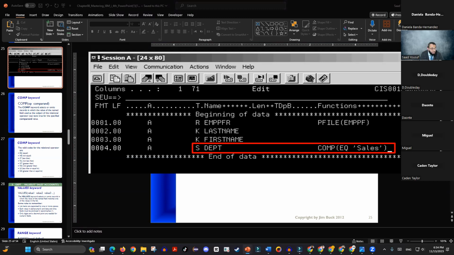So B would be 98, and uppercase B will be 66, right? So it's a difference of 32. Every time you press a key with caps lock on, it subtracts 32.